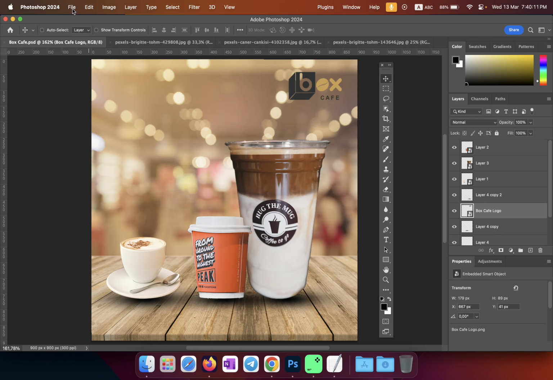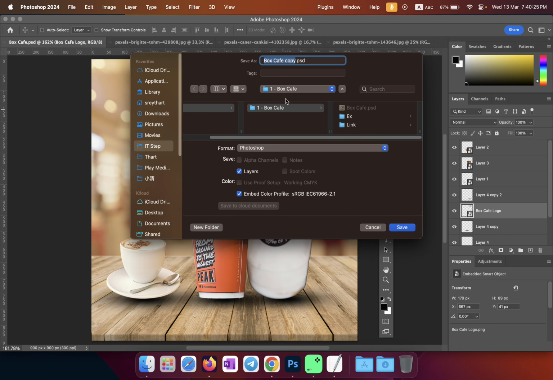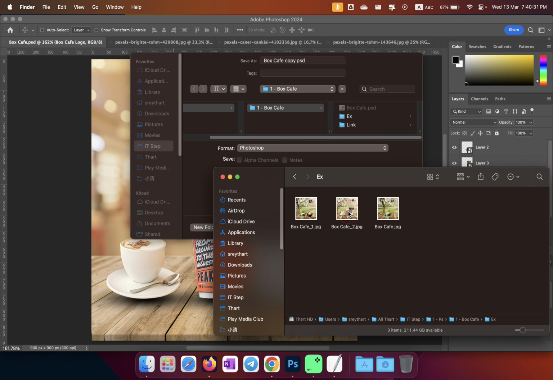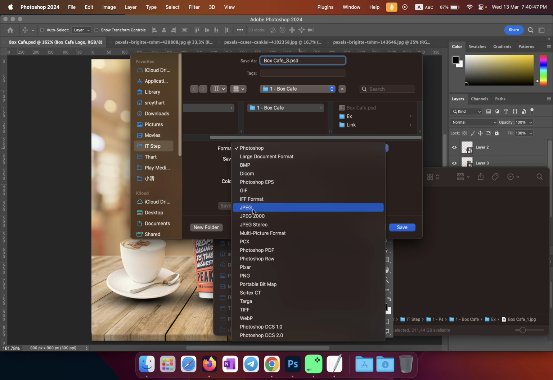Now we go to export to the image file. We go to File, and for me I choose Save a Copy. Because in the export folder just now we got box coffee 1 and box coffee 2, so now I use box coffee 3, and I choose JPEG here.